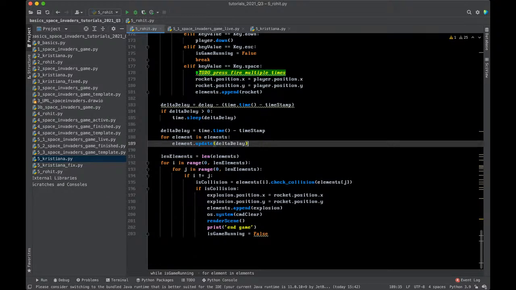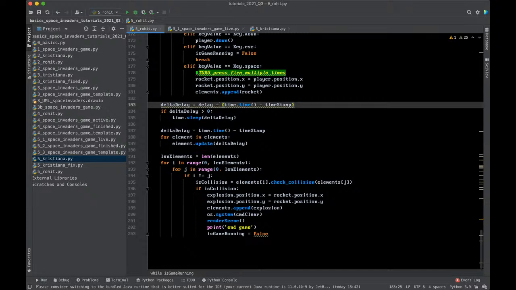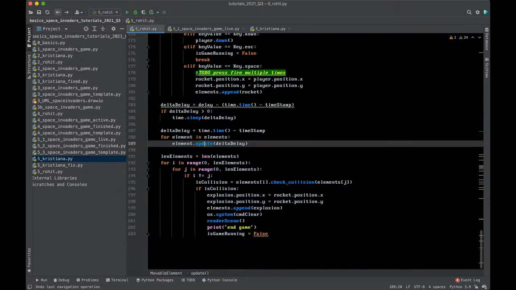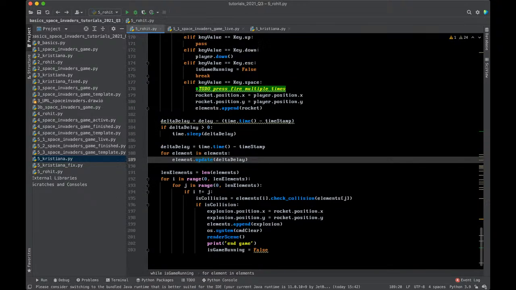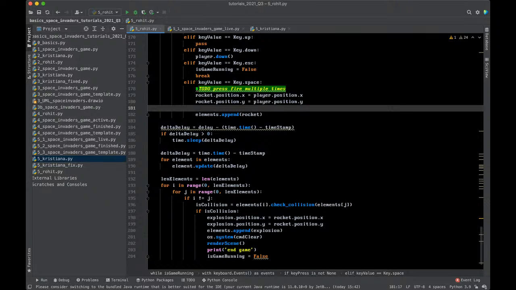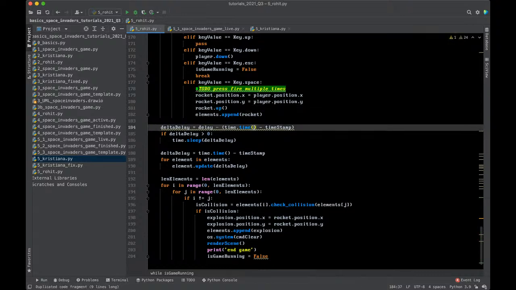Instead, you just use the logic in the update. That's already done here, so you change the positions here. You don't need to do that. Also, if you had a rocket class, you would be able to change the speed for the rocket class more easily. Now it's the same as for the player at the initialization. Of course, you can change it here, but then we can call it like that, and it should be fine just as it is, except this part is also not really great.